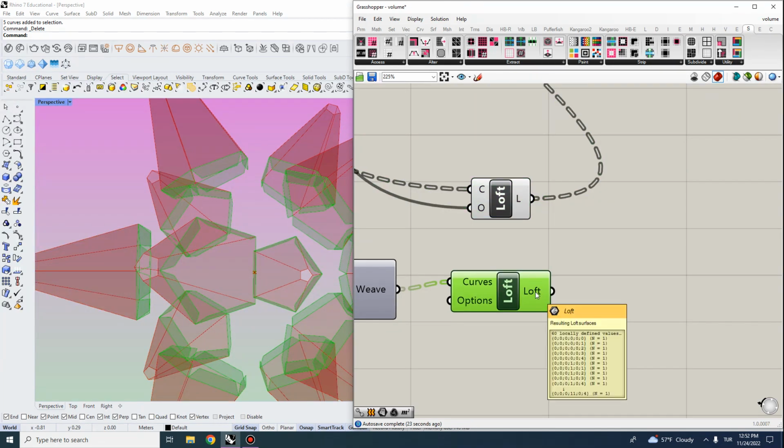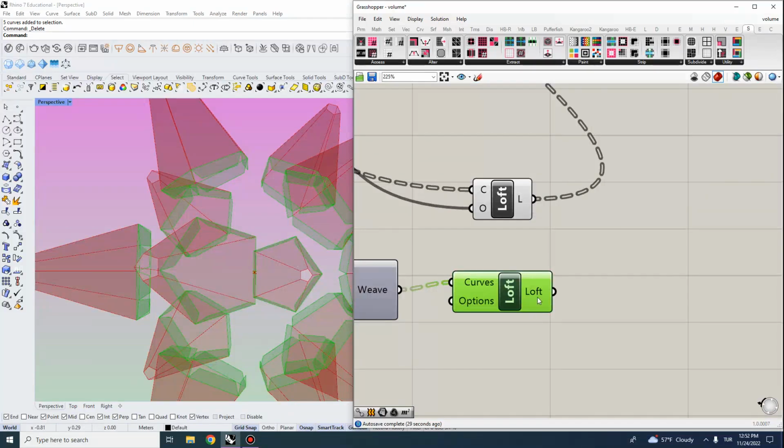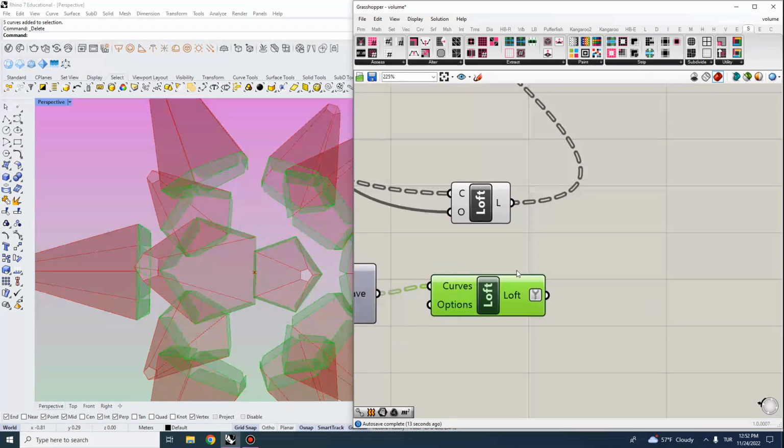Now, when you look here, we actually do have a problem. So we get lists within lists. So if I were to right click and simplify this graph, you can see that each list actually contains 5 flanges. So we get a double streaming data here, and we need to make it match the top loft here. So I'm going to simplify this loft too.